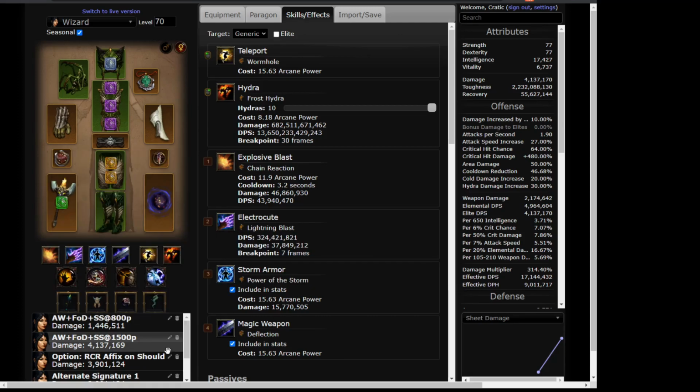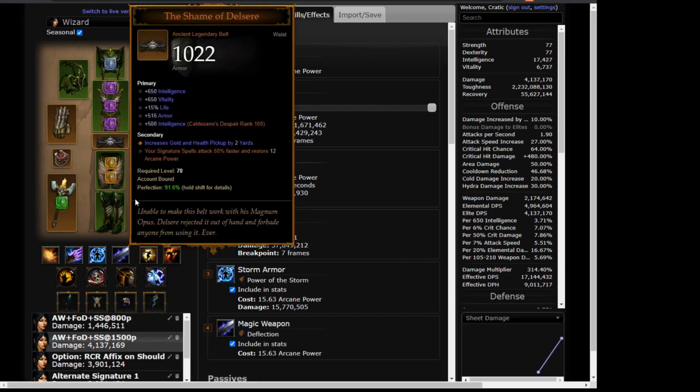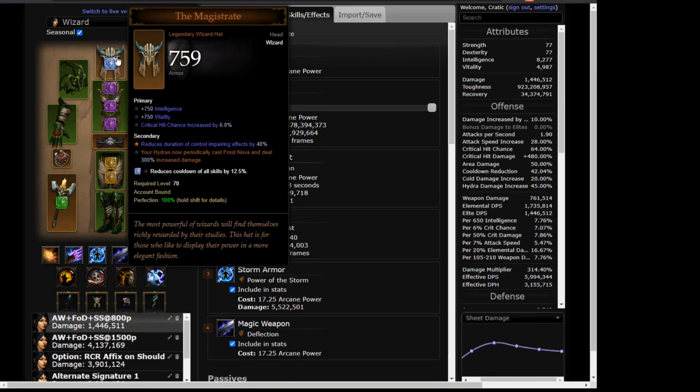Or I would more likely recommend, if you're having issues finding a Tasker and Theo, just cube it. I mean, that's what I would recommend earlier in season as well.